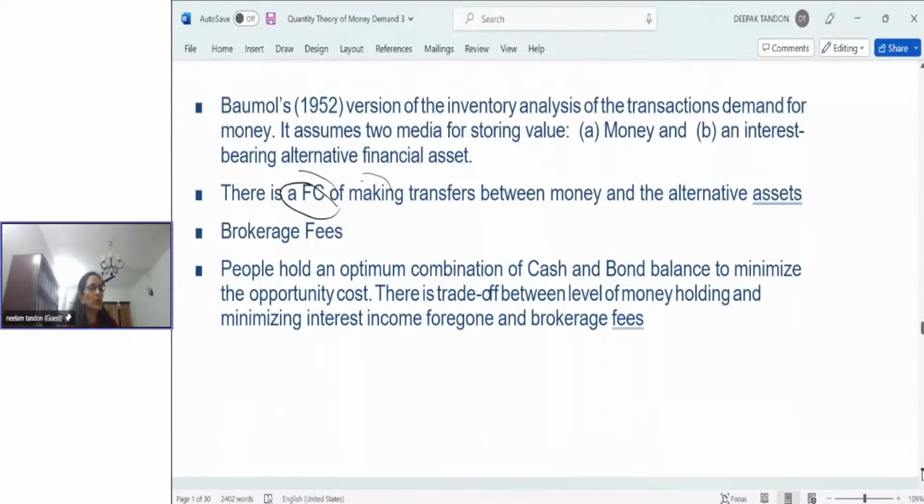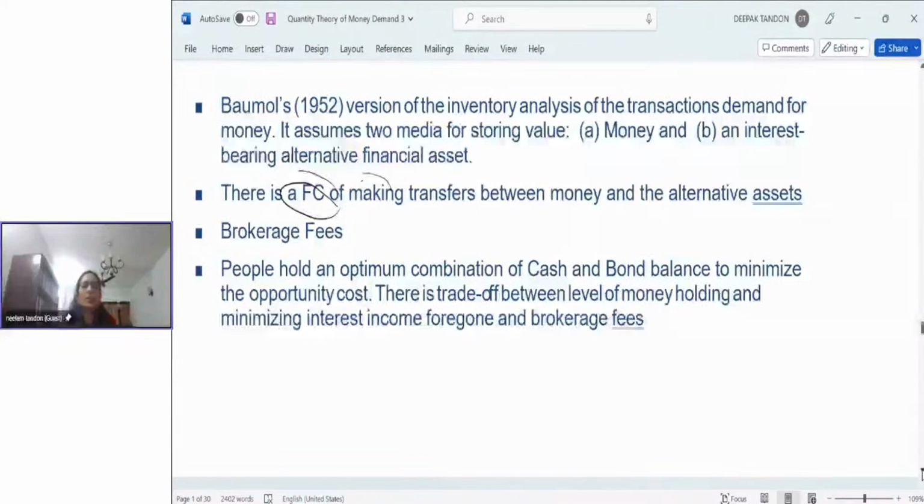To minimize that, you should not lose by keeping cash and losing the interest on the bond. At the same time, you should not incur high brokerage fees in transiting from cash to bond. You have to balance in such a manner that your gain from investments is more than the cost you incur or the opportunity cost you forego. This kind of minimization of cost and maximization of gain is known as optimization, portfolio creation between cash and bond, which the Baumol theory has proposed.